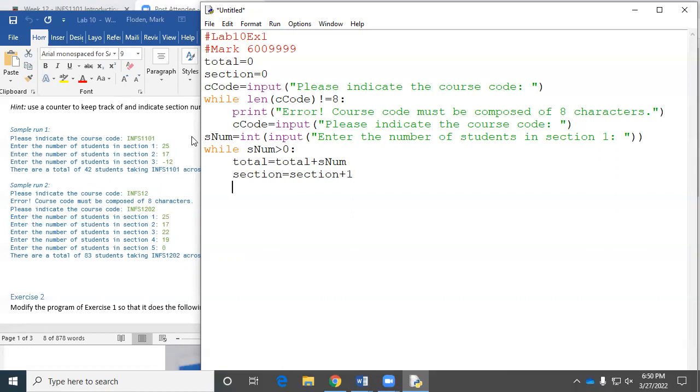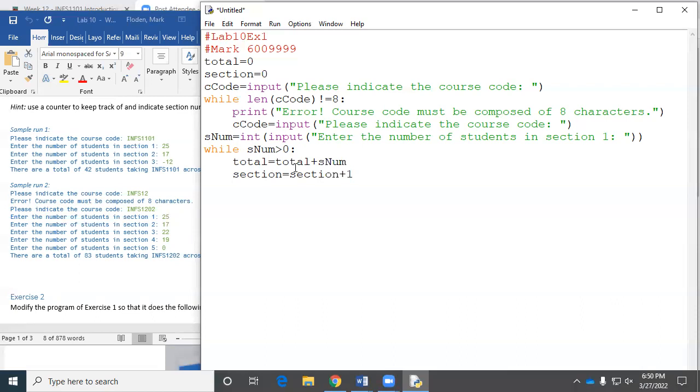Now, this while loop, yes. Instead of having section + 1, could you use section++? Yes. Yeah, how'd you know that? Now, just check to make sure it does work.